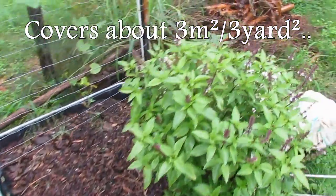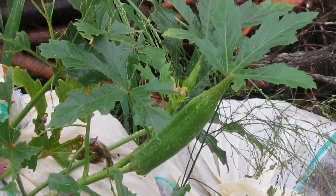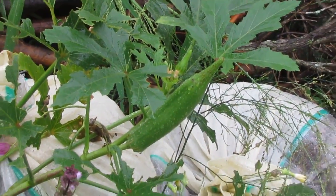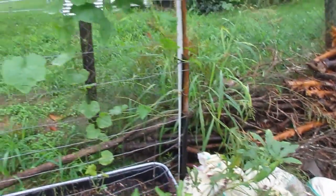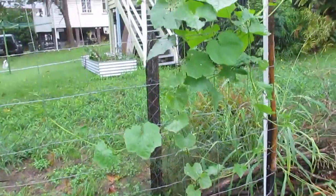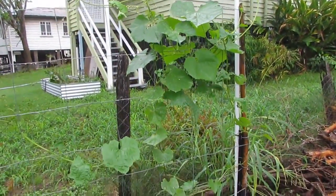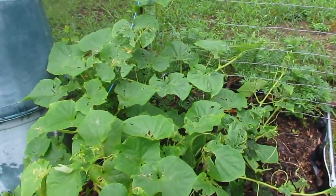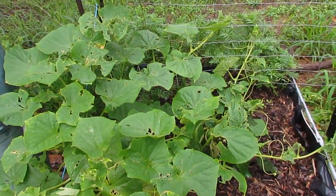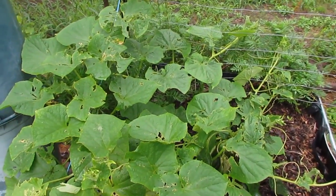I still have an okra over here — a green one. I'm leaving that pod on because I don't have a lot of green okra seed saved. The plant's not that healthy, so as long as I get at least one pod's worth of seed from it I'll be happy. Up here we have the angled loofah, which is being attacked by a little caterpillar at the moment, as well as this gimpy gold cucumber. I squished a few this morning when I came out.